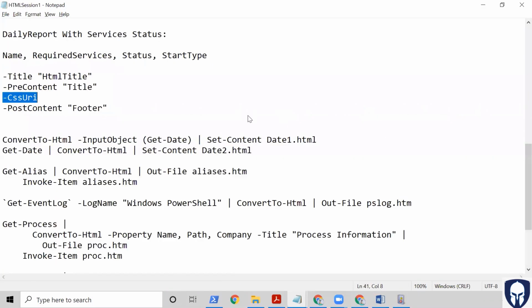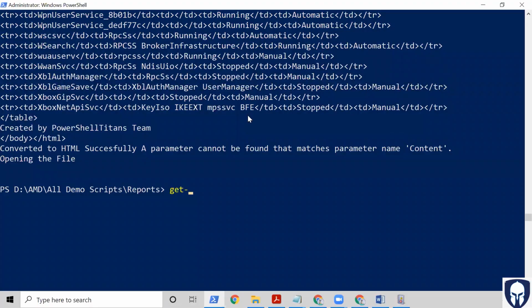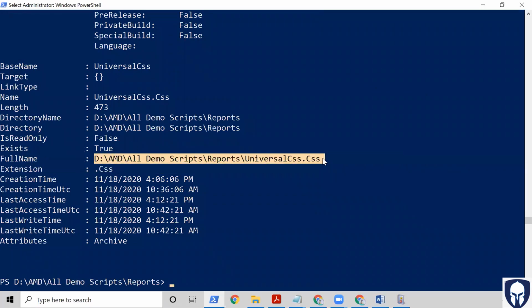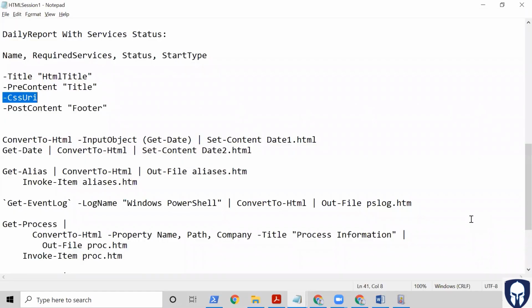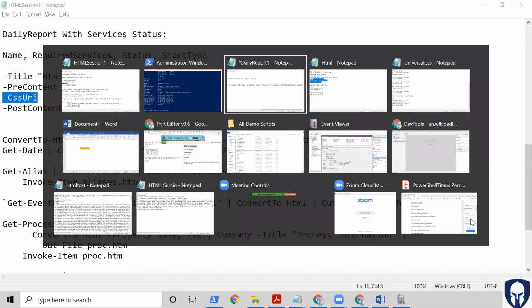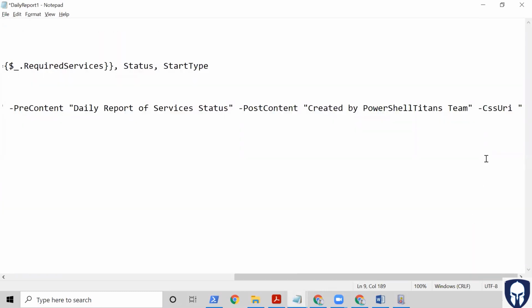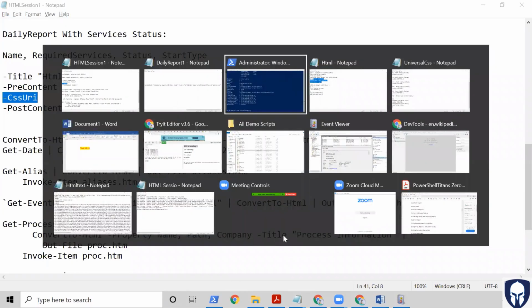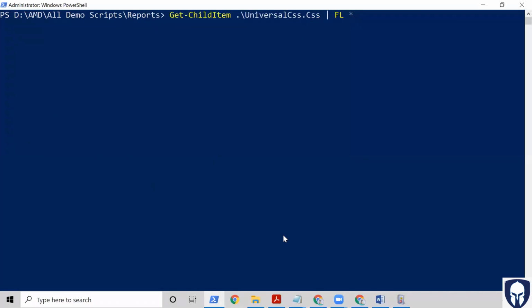I'm just going to take the complete file name. Okay, Get-ChildItem, universal css fl star. Okay, this is the full name. It's better to put the full name so that whenever you are changing the folder, you don't have to worry about the CSS file path. I save it and then I'm going to run it again.